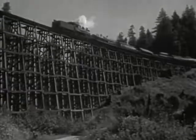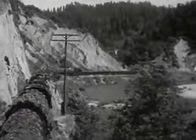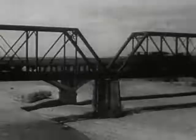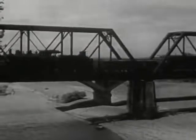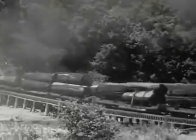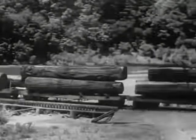Redwoods are today native only to California and a small section of Oregon. But thousands of years ago, they were to be found throughout Europe and Asia. They grew in countries that are now cold, but were at one time warm. Places like Alaska, Iceland, and Greenland. Their history goes back millions of years to the time of the dinosaurs.